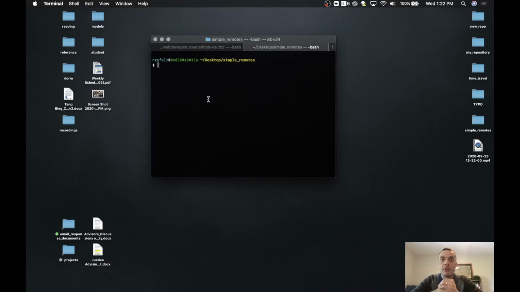Traditionally, these were used at software companies. So if I'm working at a software company, I've got my own personal machine that I'm working on, and then there's some big server in my company's office somewhere that is holding the best version, the company's version of the software. I might need to pull that software down to my local machine to make some changes to it, and then I push it back up to the remote repository.